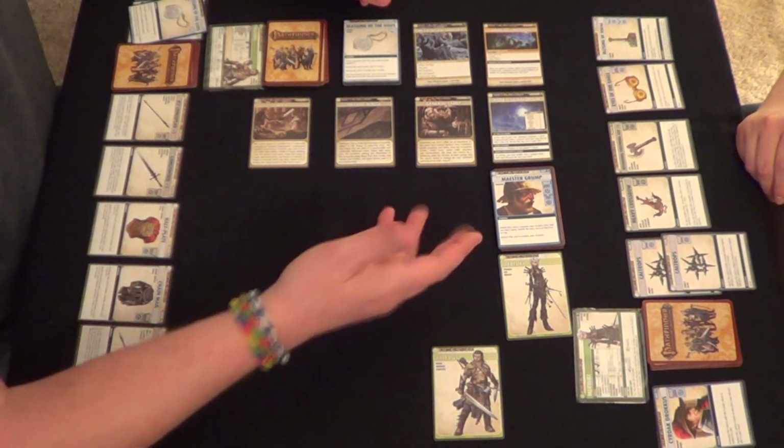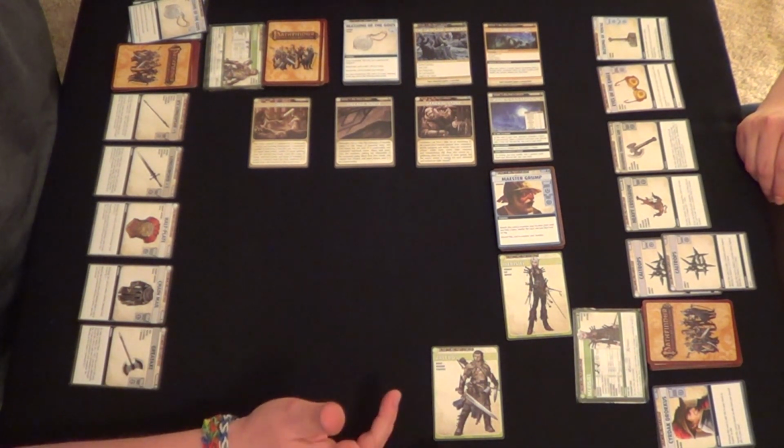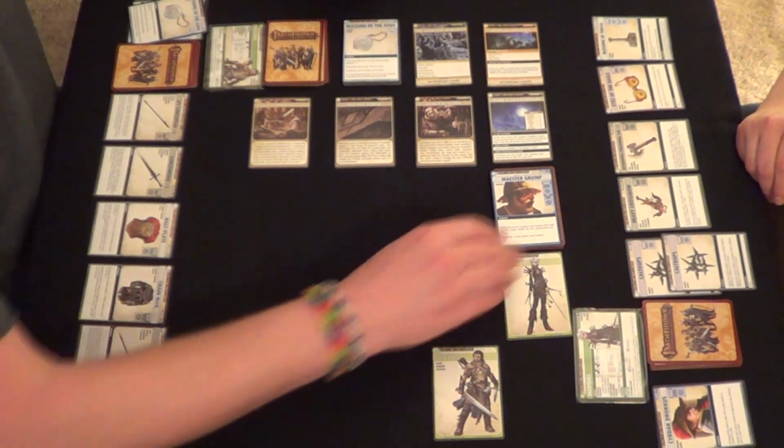Okay, so, Charisma Diplomacy 7, you cannot even... I don't think you can max... You can't get that, can you? No. Okay, so he's just gonna go away.